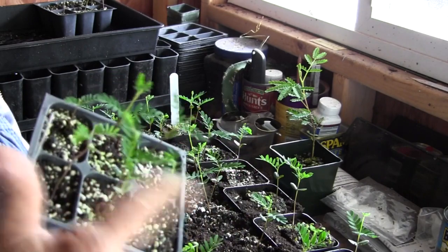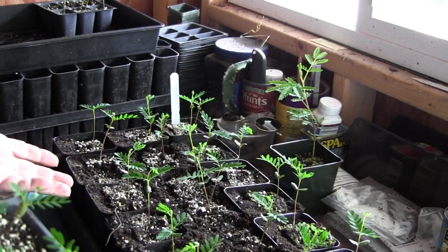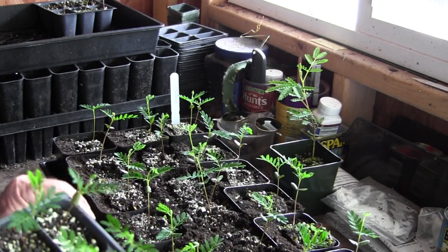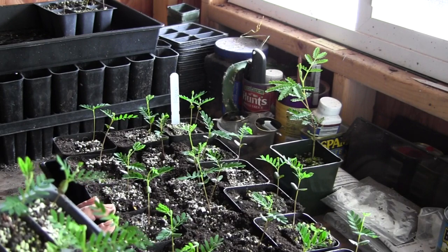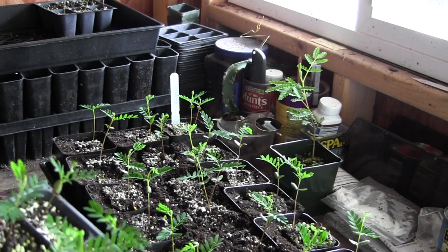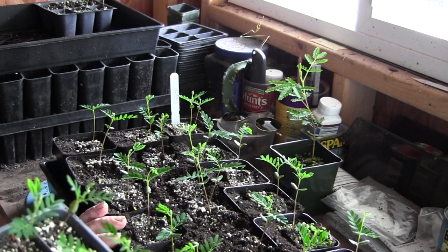It was ready to go. This is perfect for transplanting. And here is the finished product where we've gone ahead and transplanted all of them into 3.5-inch pots. I'm going to put them up for sale in 3.5-inch pots. They'll probably be ready in about 2 weeks. This tree grows very fast. So it's going to sit in the back of the nursery for a couple of weeks, but then it's going to be ready to go out on the table. And at that point, it should have rooted into the pot pretty well.